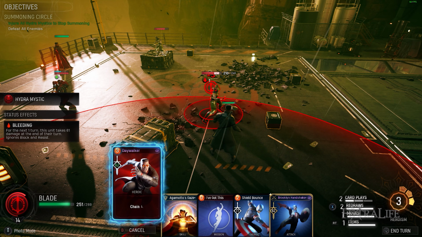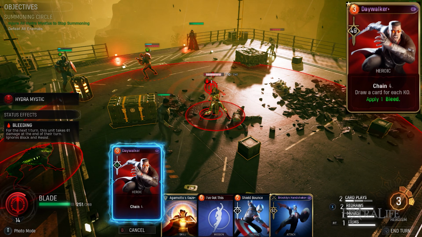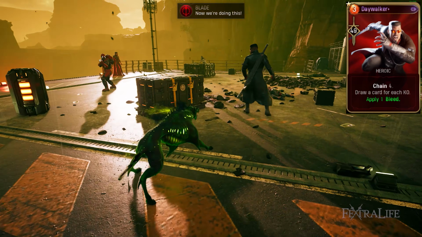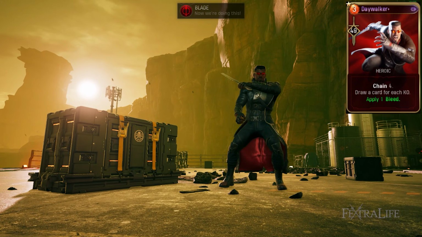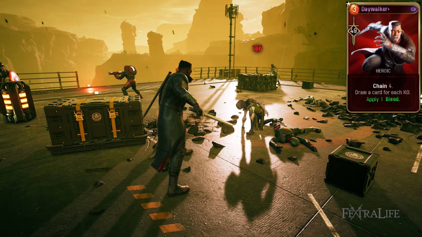The next card I want to talk about is Daywalker. This is what I like to use to set and spread bleed all around the board. This is a 3 heroism heroic card. It allows you to hit 4 targets or a combination of however many targets you want. Like you can hit the same target 4 times or one twice and another once, etc.